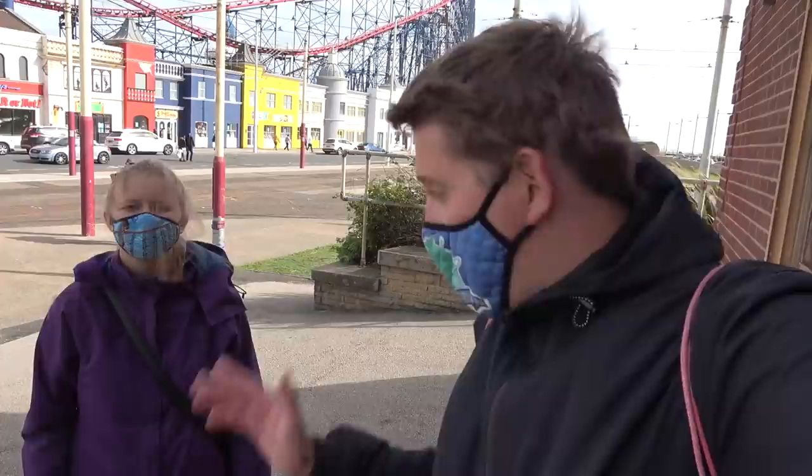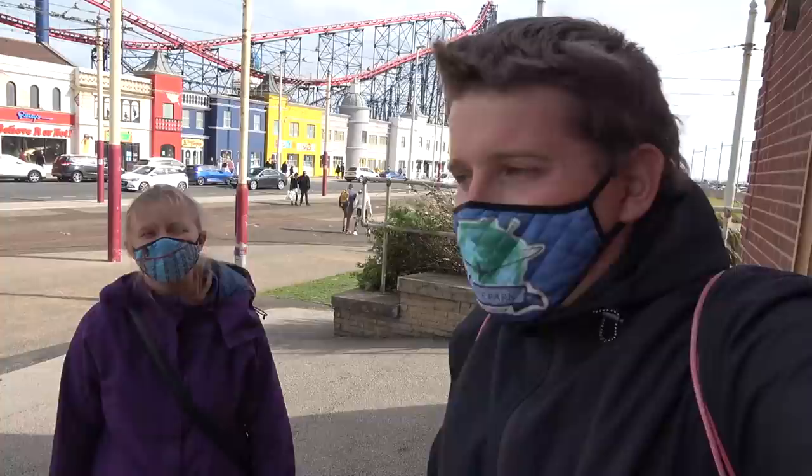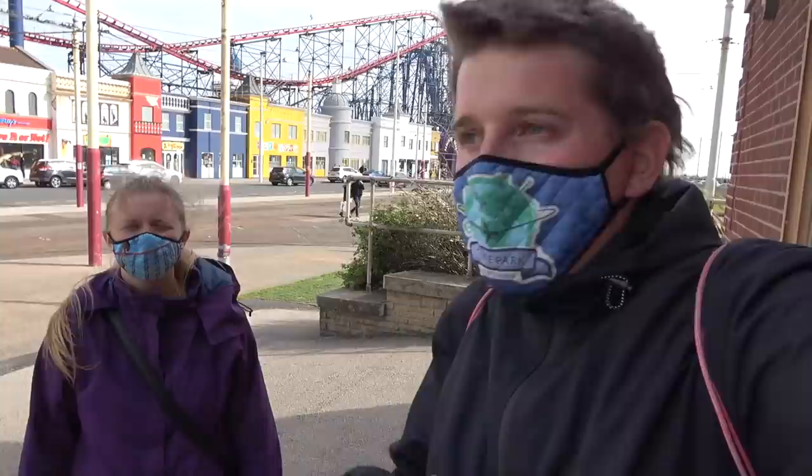But no, Pleasure Beach have done a really good job. They should be really proud of what they've done in terms of the operation. I think that they've done really well. There's maybe a few places with some more hand sanitizer in general. In terms of the amount of rides compared to Alton Towers, we've got a lot more done here, and there's a lot more open here than Alton Towers. So make of that what you will. I think all parks are doing the best they can at the moment, but due to the layout of this park and the operation, they have managed to get more rides open. In fact, all the big rides would have been open if it wasn't for the wind today with the big one. So really impressed.